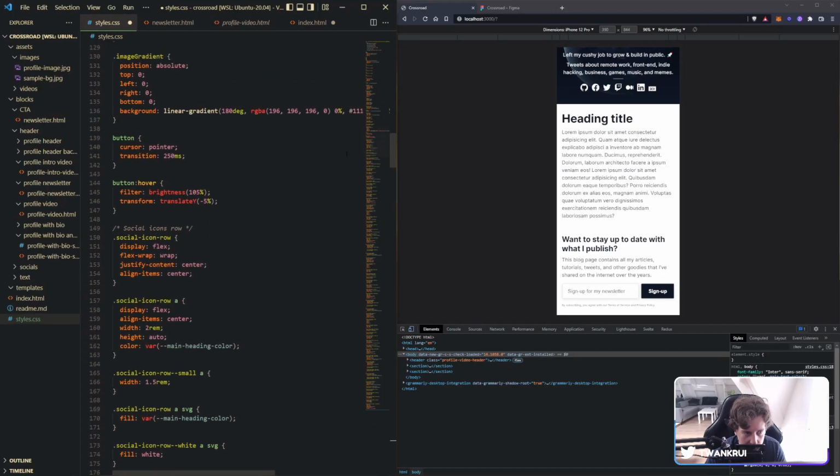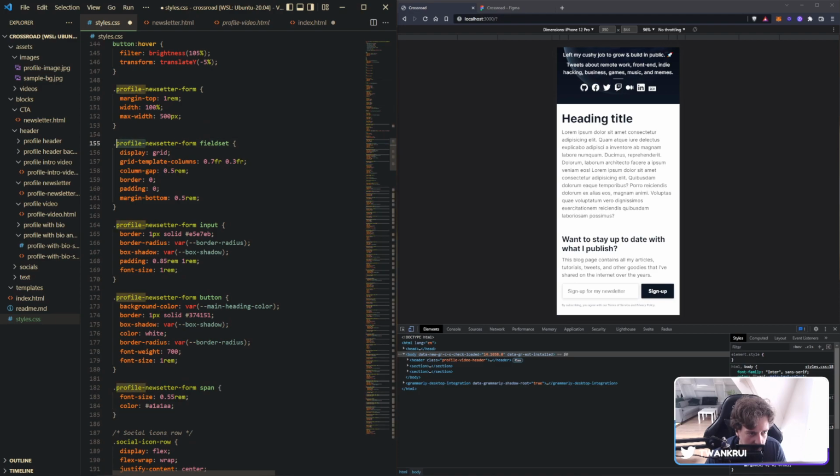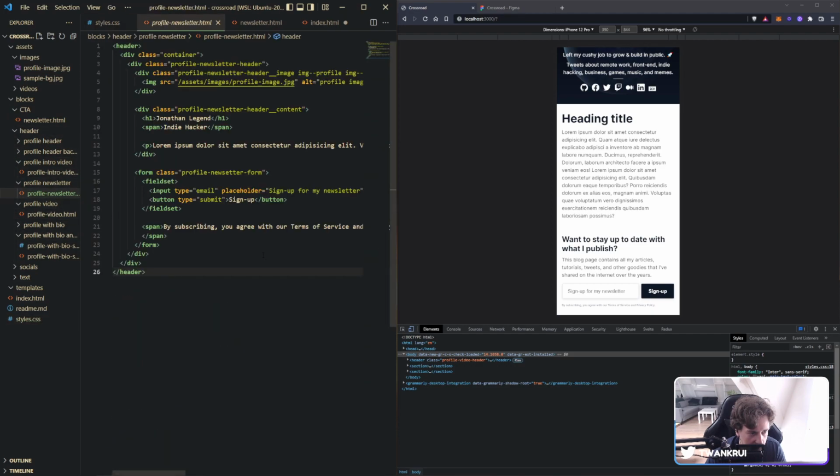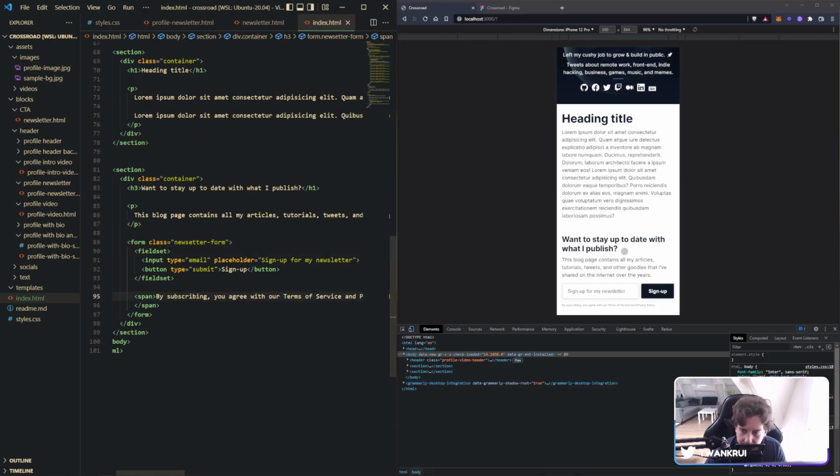Let's make this a thing. Newsletter form, and then I have to go to the profile newsletter and call this newsletter form. And then we do this, and then it's great. Now the only thing I need to do is call this call to action newsletter form.